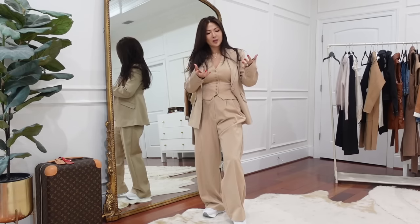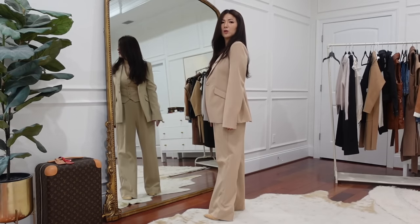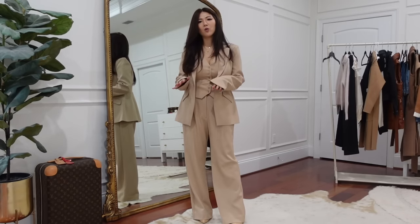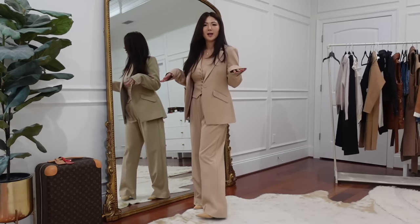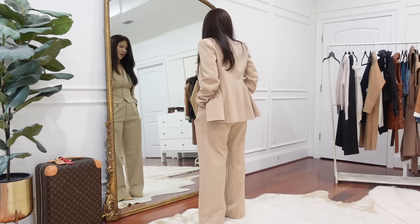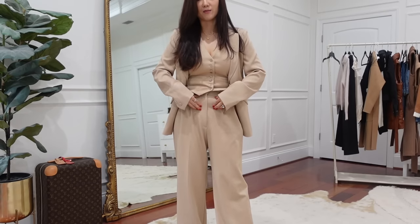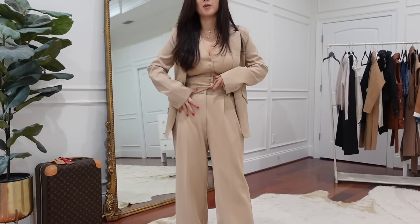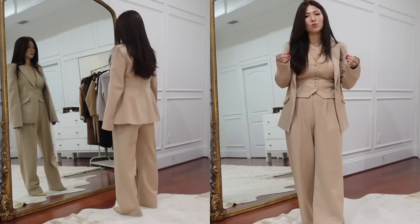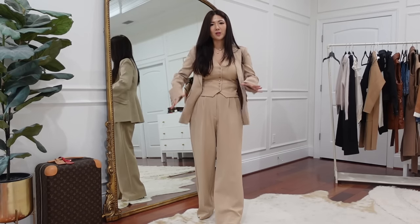People said the fabric is heavy but I'd say it's thick — not that heavy. It's perfect for fall time. I'm wearing 90 millimeter heels and the pants fall a little on the floor, but if I go 100 millimeter I wouldn't need to hem them. I'm really happy with the pants — they don't have the tight pleating on the front that could give extra bulk. The silhouette falls very nicely — it drips down, and because the fabric isn't too thin or light it doesn't show any bulk. Looks more flat. I really really like these pants.